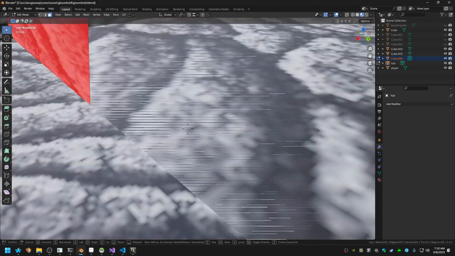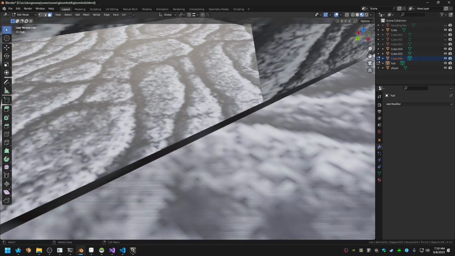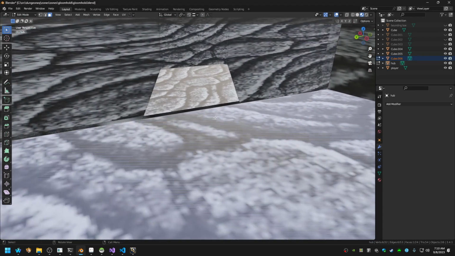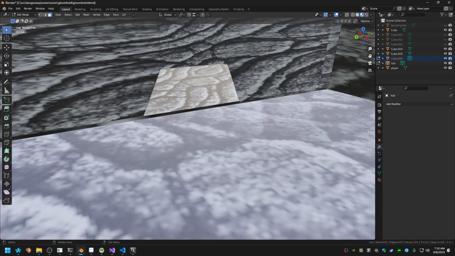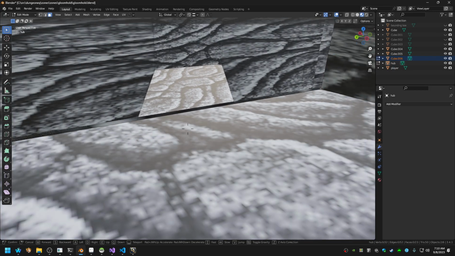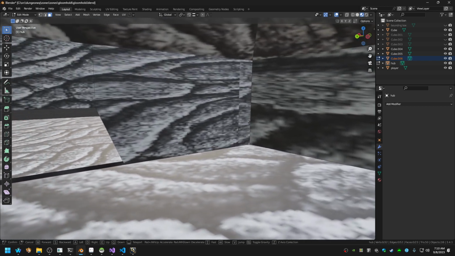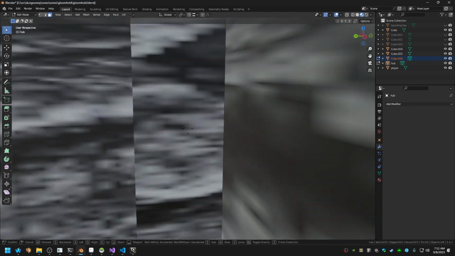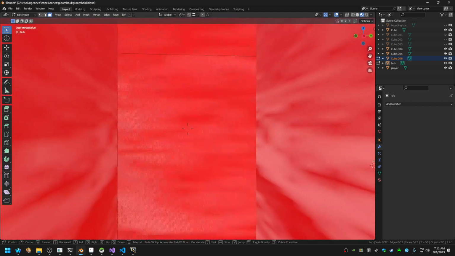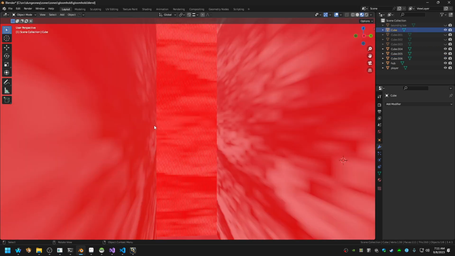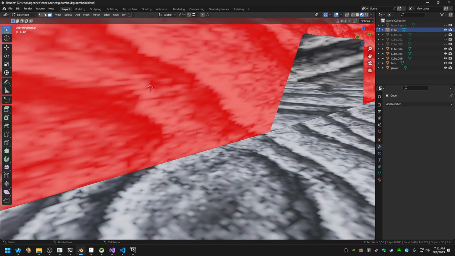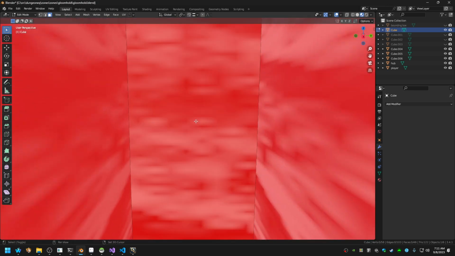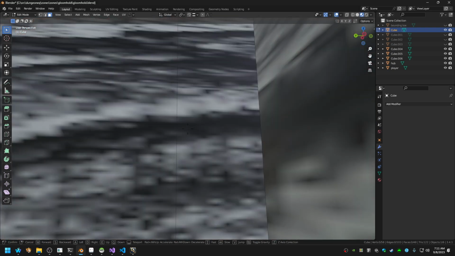Now, of course, there's some other issues going on here, like you can see. What I could likely do for that is just take this face out, and that'll clean that up. See that? And there's some other geometry here that's getting jacked with, but that's because this object has a face right here. I think we can just delete that face, and that'll clean that up. See?